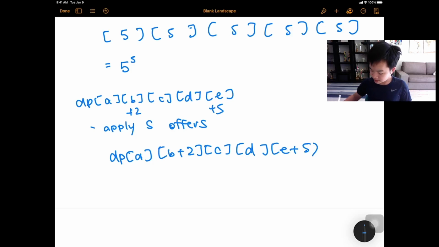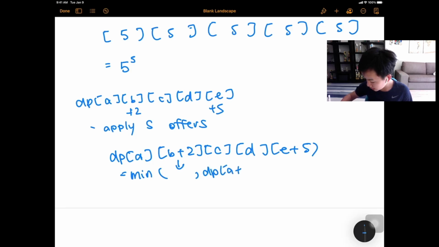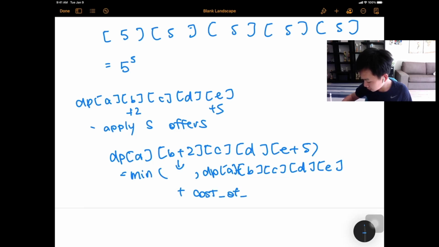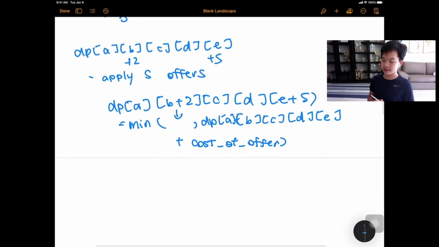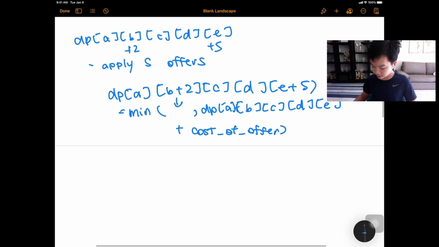This state would be equal to the minimum of its original cost and dp of A, B, C, D, E plus the cost of the offer. That's one case, since we can just try applying each offer at once.